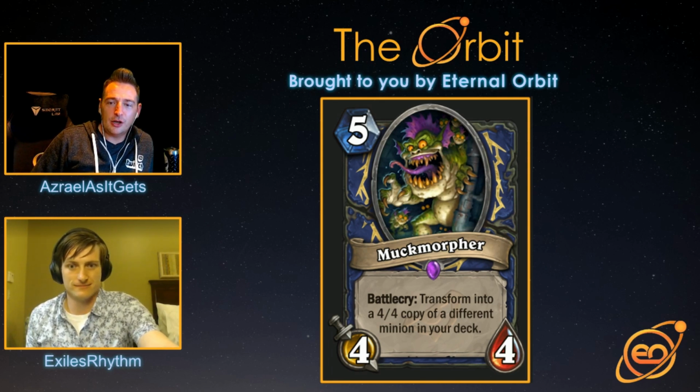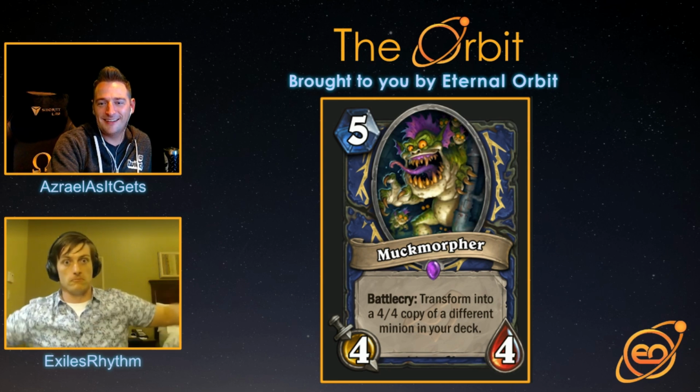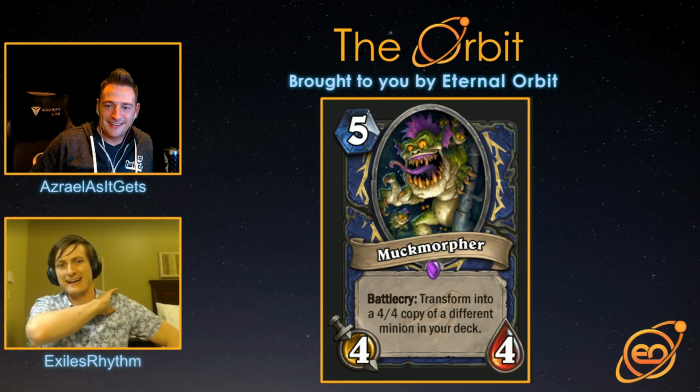Did I leave? Hello? No, you're still here. You're good. I see you. What's wrong? I got you. Hello? Yeah, I can hear you. You there? Yeah, my world just paused for a moment. Apparently, I don't know why. Weird lag spike.